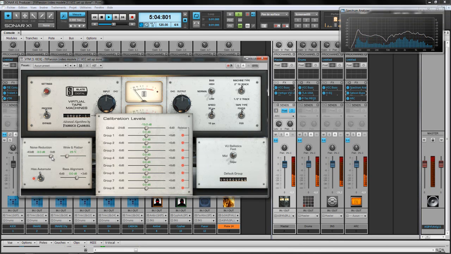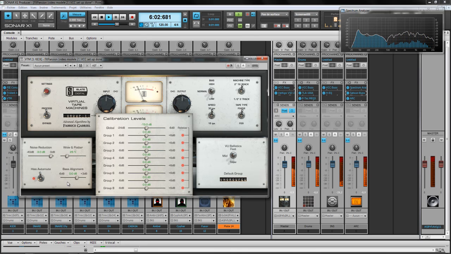Okay, then you got the wow and flutter. What it does, basically, to make it short, it's like a pitch modulation. The older the tape is, the more wow and flutter you're gonna have. Okay, so this is the weird thing on the tape, but we also loved it. And so pitch modulation can be very, very cool. For example, I use it especially on chorus type of material: vocals, background vocals, synths, horns, and all that. All the things that have some chorus on it, I'm gonna increase the wow and flutter to make it even more noticeable.